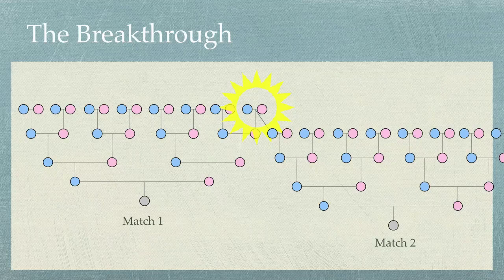But to make sure, you need to check your other matches. You should be able to find other matches who are related to that same family. In my own case, once I had the breakthrough, within a few hours I had found 2 or 3 more matches who were related. Obviously, recheck your list of pedigrees you've been working on for those same people and surnames.